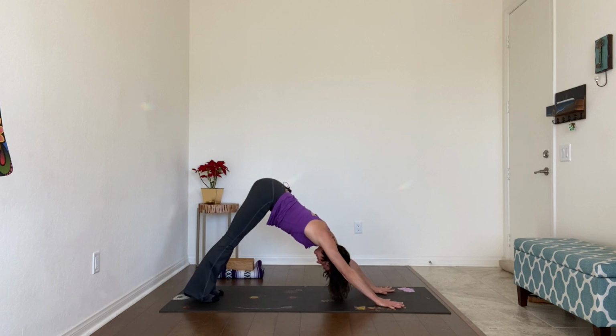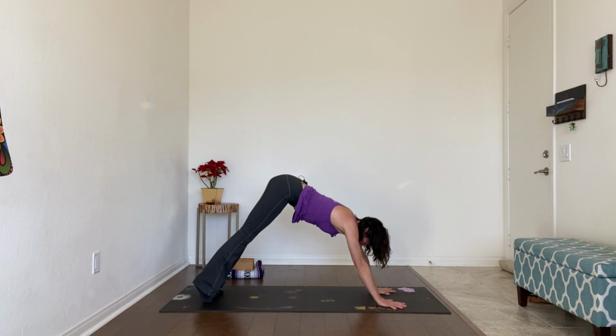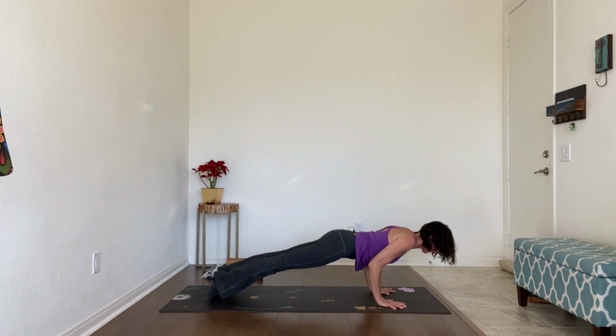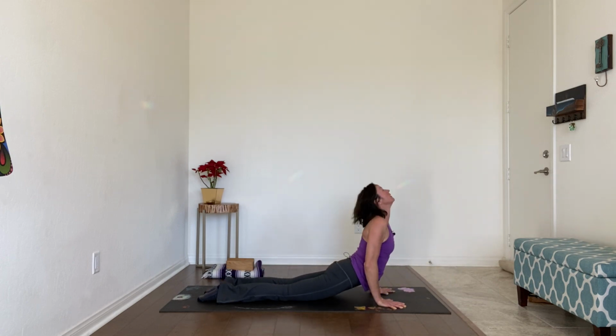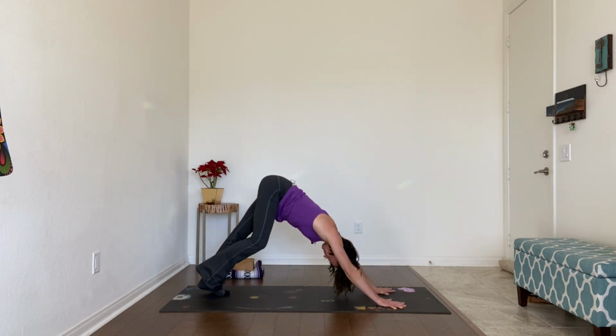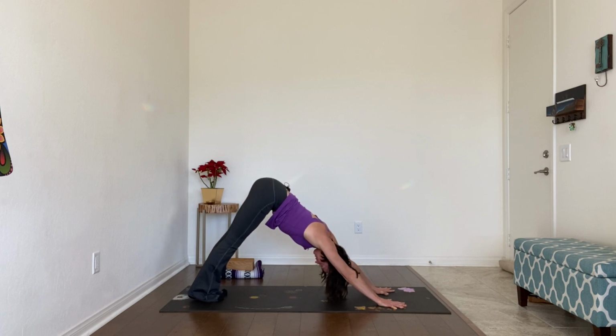Again, just one breath here. On inhale, lean forward to plank. On the exhale, transition to the floor. Inhale, cobra. Exhale, downward facing dog. Focus the mind on three even breaths.